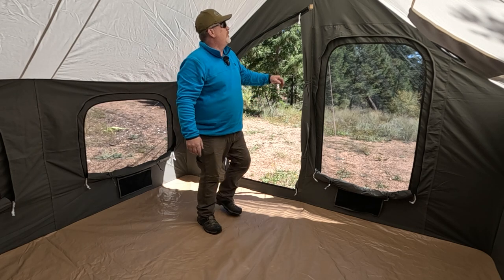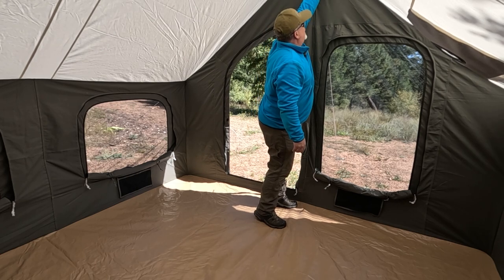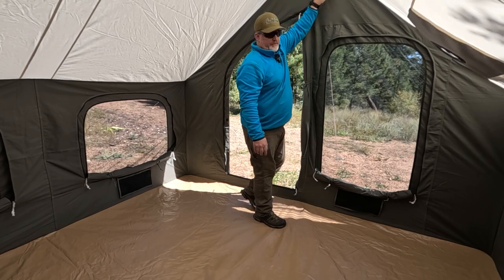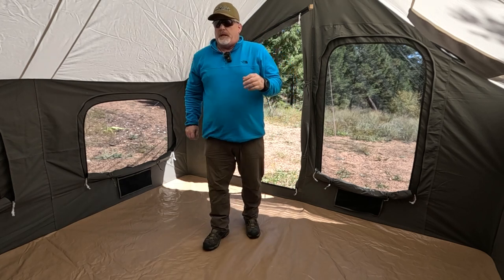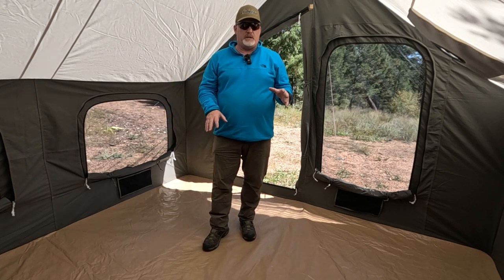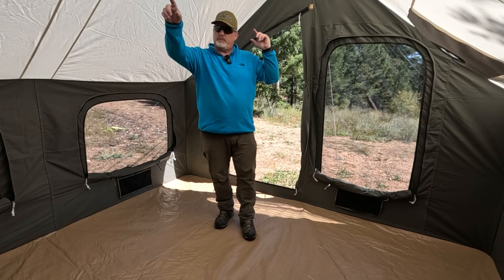First time to have this open. Now I will say, make sure you open up these vents at the top. I have always left these vents open, even in 12 to 15 degree weather at night, because I'm running a heater in here, or I'm going to have the stove this time. So make sure you open a vent. There's one on both ends.